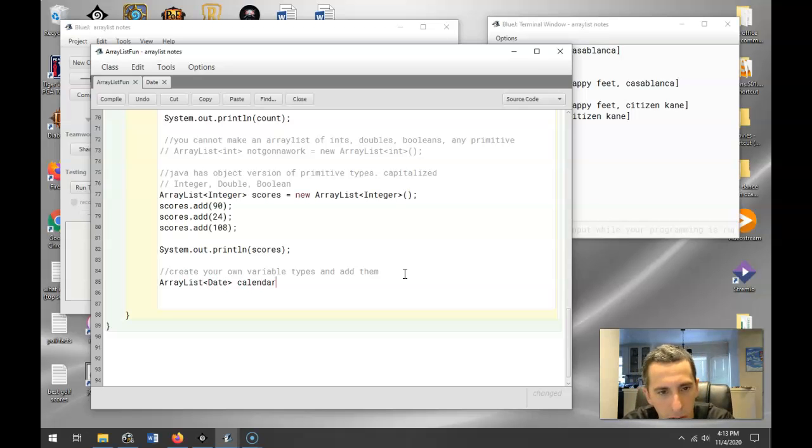Let's call this myCalendar. And I'll make this a new ArrayList of Date objects. And don't forget it's a constructor, so I need the parentheses there. Make sure you're putting this on both sides. That's going to kind of help you avoid errors and issues in the future, the ArrayList of Date. Okay, so I can do calendar.add, and I could add in my birthday, so new Date 9/28/1986.